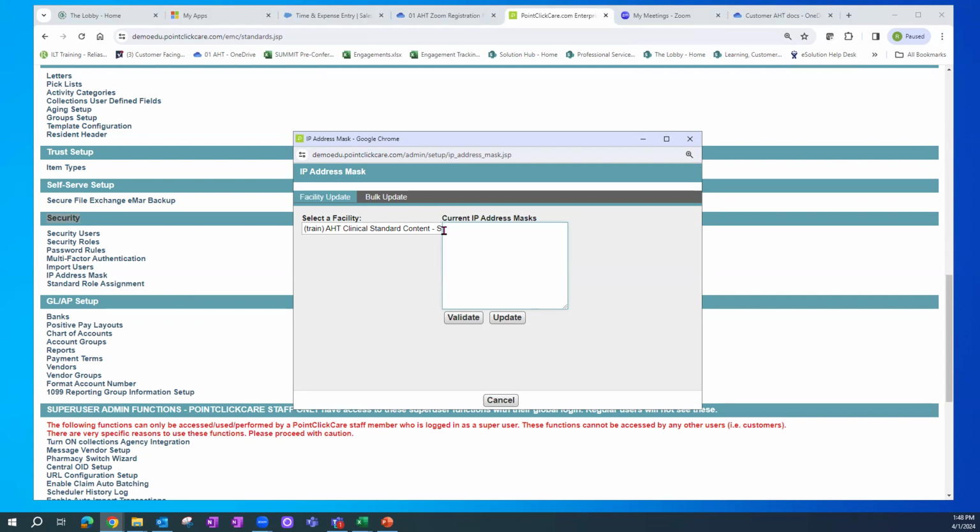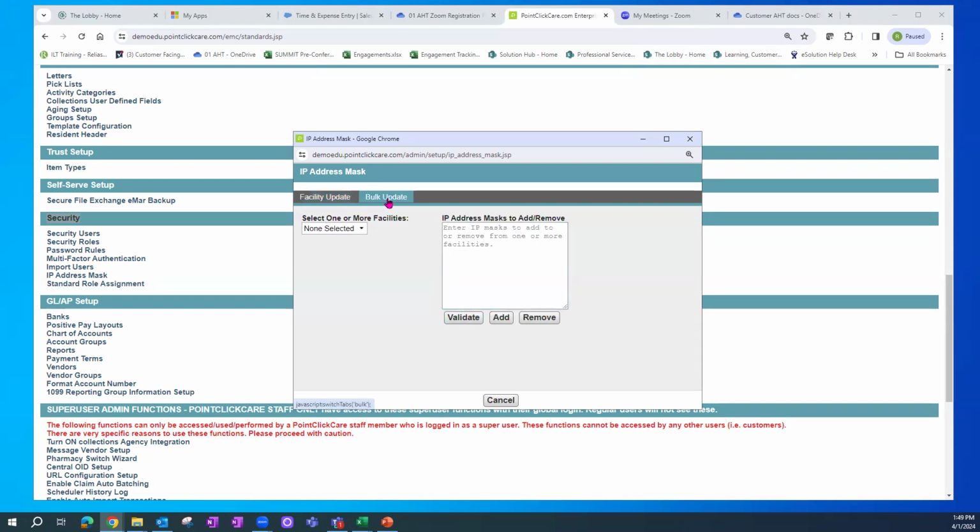If they have multiple IP addresses, depending on how the segment is, the first three segments are the same, but maybe the last three characters change. Well, I can use asterisks in that place. And Point-Click-Care calls them a wildcard, and it'll ping off the first three segments. As long as the first three are correct, the last three can be a little different if they have multiple IP addresses. Or I can stick them in, if they only have three, each one on separate lines, and validate it.